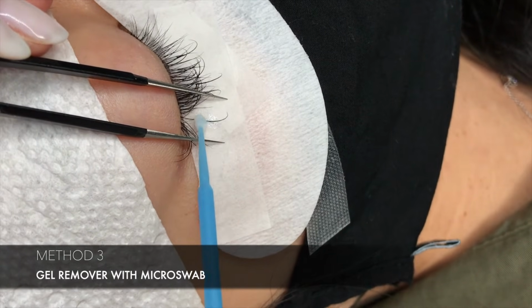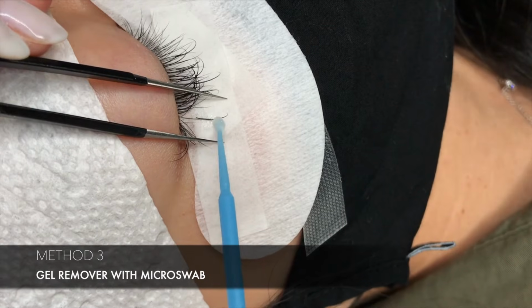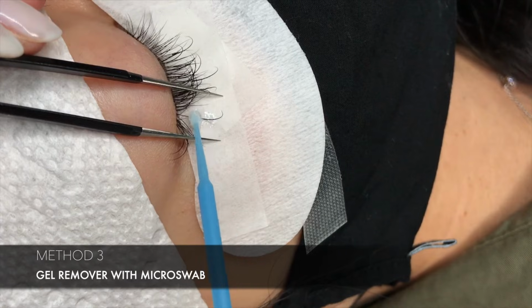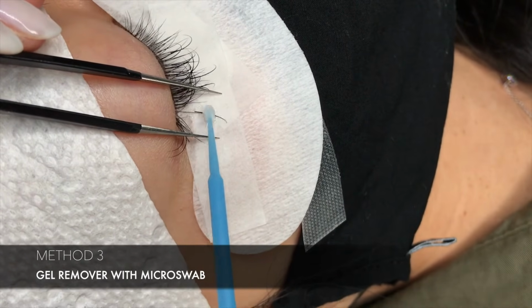And as you can see, I am still isolating just to make sure that the remover doesn't get on any other lashes. So just keep swiping.